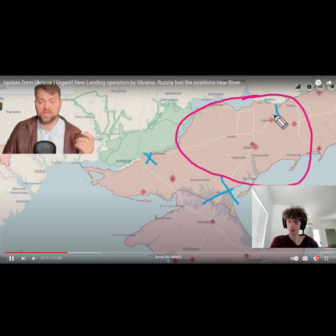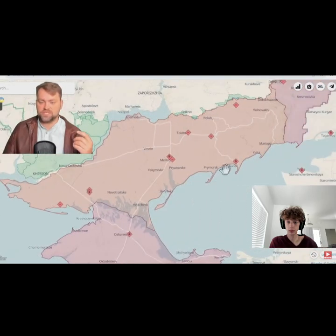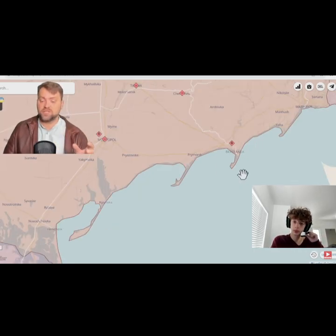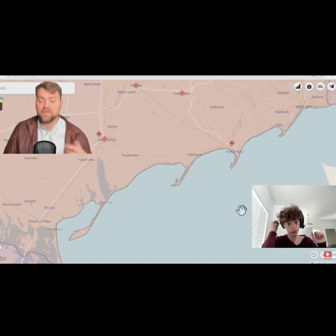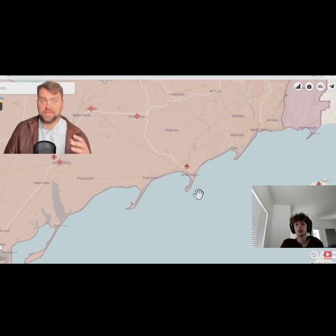Ukraine is performing the counter-offensive operation. We know Russia has huge problems with logistics — it is the weakest spot of their army, and it always was. Based on the situation they're currently facing, I don't see any solutions for them. They may still use the Berdansk port, but they lost many landing ships. They still have a couple of landing ships in the Black Sea, but the Berdansk port is under constant fire by the Ukrainian army. Ukraine continues to use long-range cruise missiles to target this point. If Russia wants to lose one more big landing ship, please welcome to Berdansk.